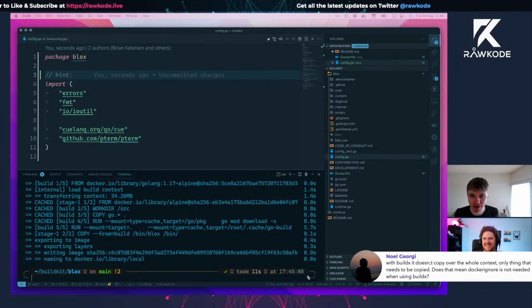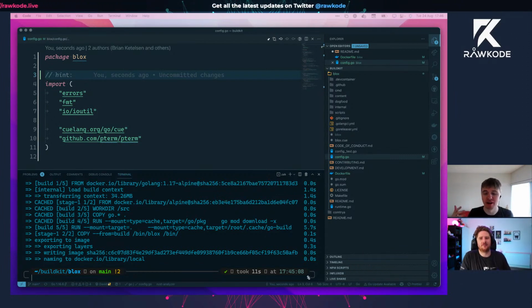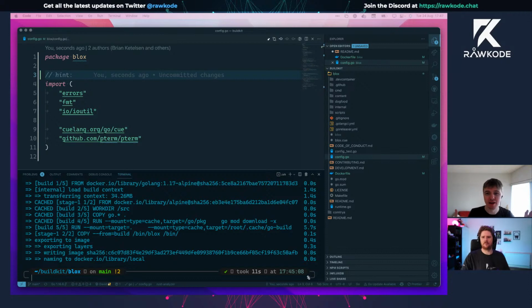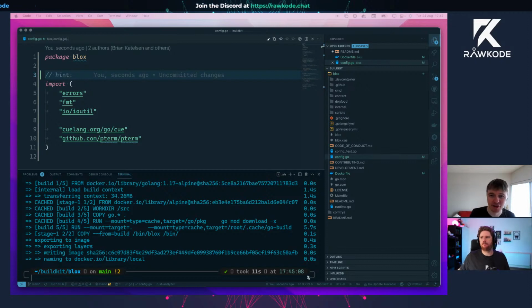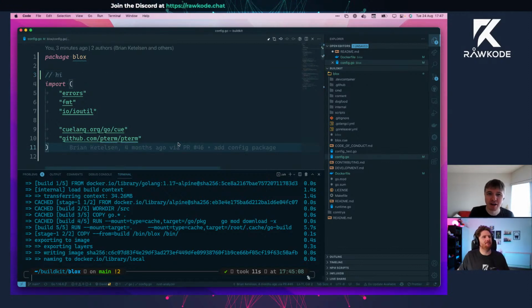Pretty much yes. Unless you're doing something like copy dot, of course, that you shouldn't be doing. But if you're just copying the specific files that you need in the Dockerfile anyway, then it already works as a reverse Docker ignore. And also you should never use Docker ignore for filtering your files anyway. Docker ignore is the same as Git ignore. You just put files there that are throwaway files that you never want to be part of your project. If you want to actually filter some files from your project, then you use the copy rules for that.